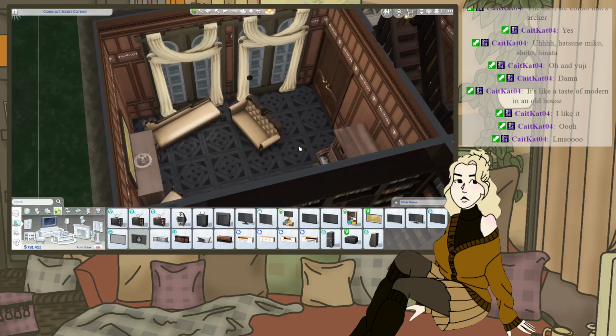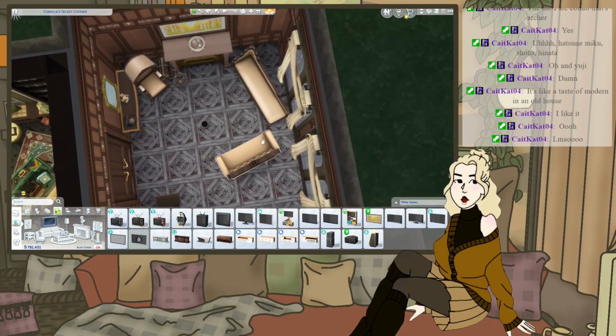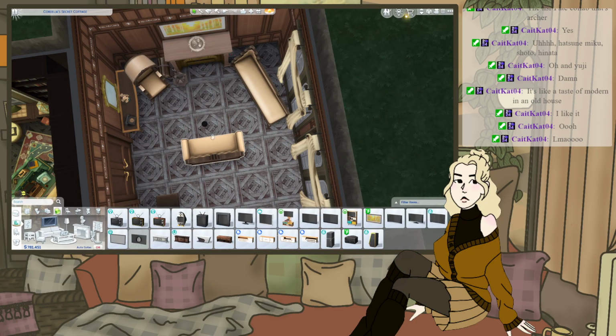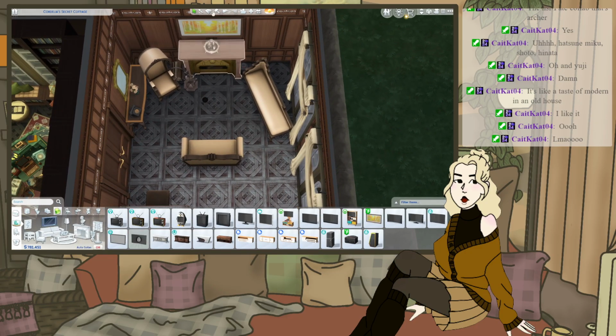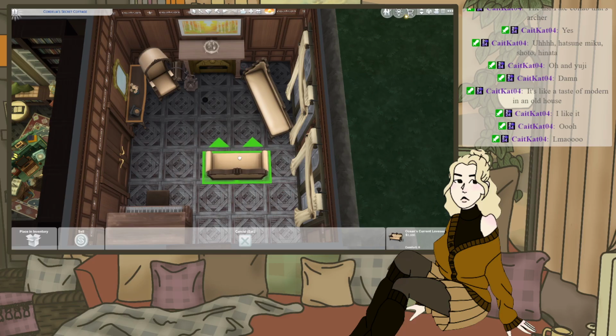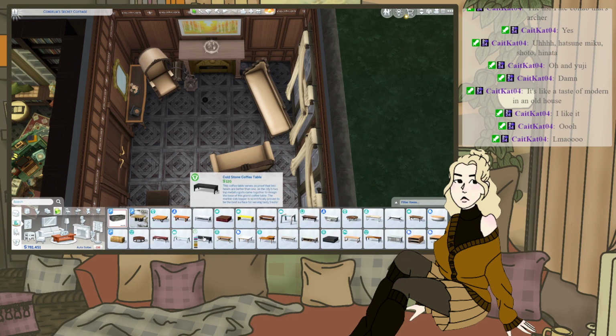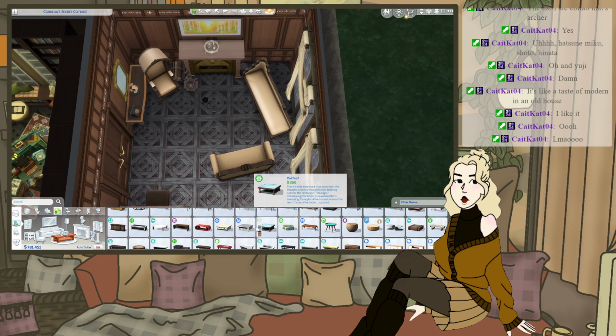Should I leave the chair there, or should I move it back there where it naturally sort of wants to go? Because that makes sense to be in front of the TV, because that's the only place you can actually sit and watch the TV from. But at the same time, it feels like it needs to go here, so there's more space over here. I don't know, hold on, let's see.